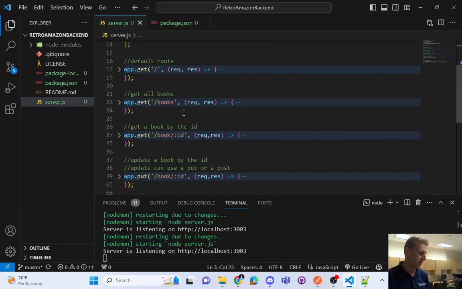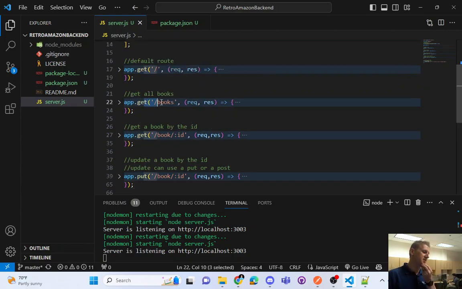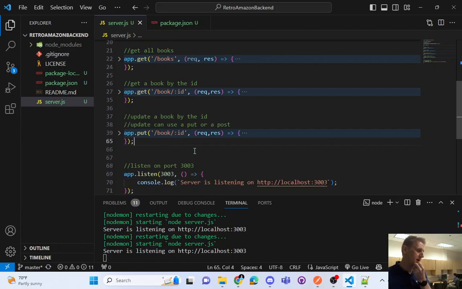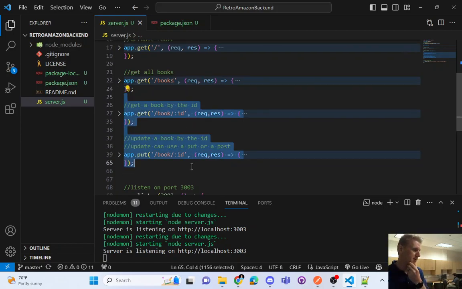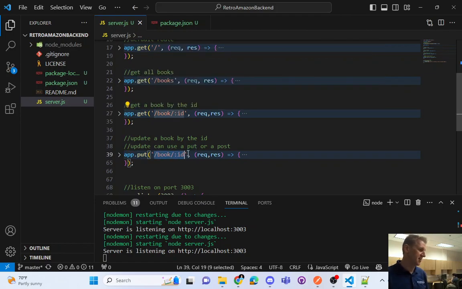Now, keep in mind what we said yesterday, that your static routes have to go above your routes with parameters. Notice all of our parameter routes are towards the bottom. And if the URLs match, notice they just have to be on different methods. So /book/ID, that matches, but they're all on different methods, so there's no conflict.